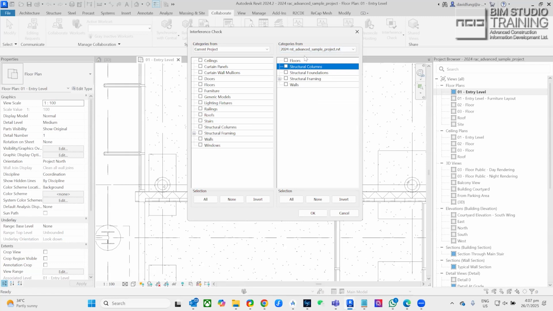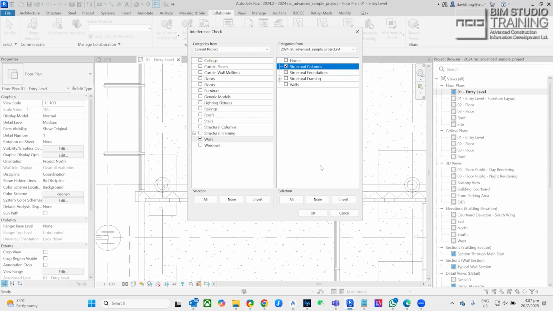Okay. So these are the elements which is live. These are the elements that's from the link file. So I was comparing the architectural walls and structural columns. Right?